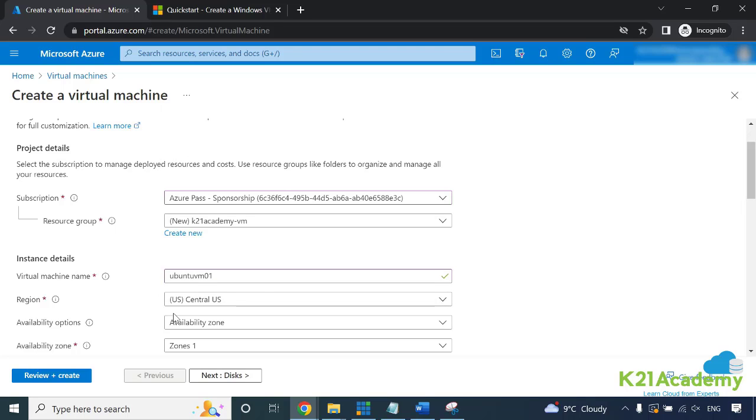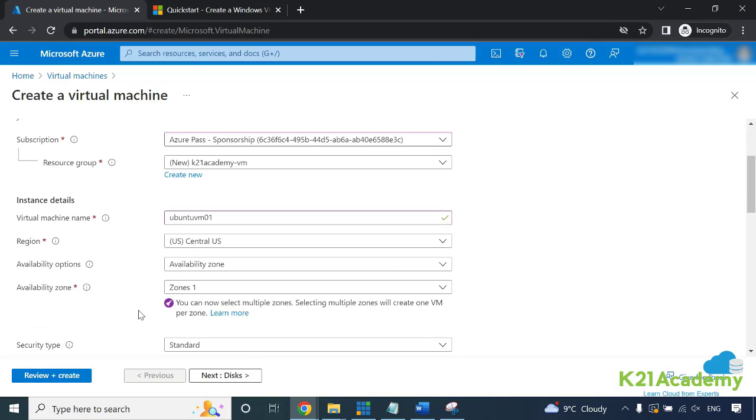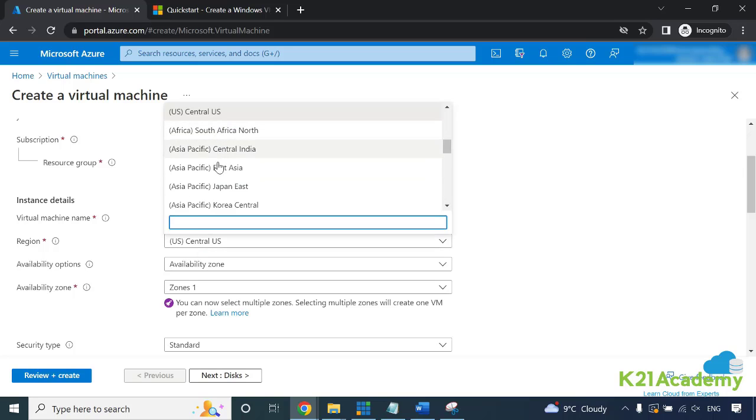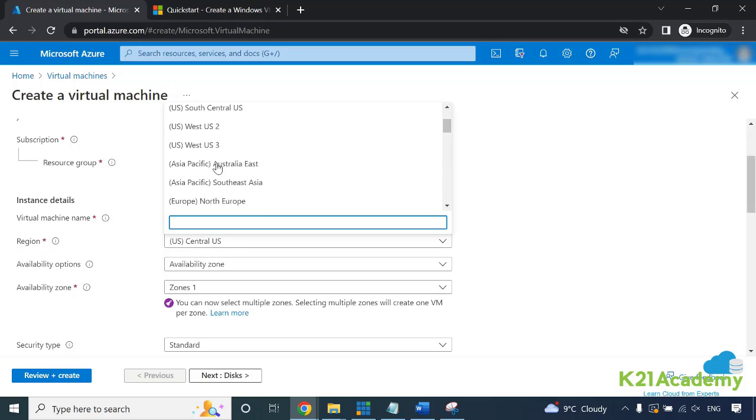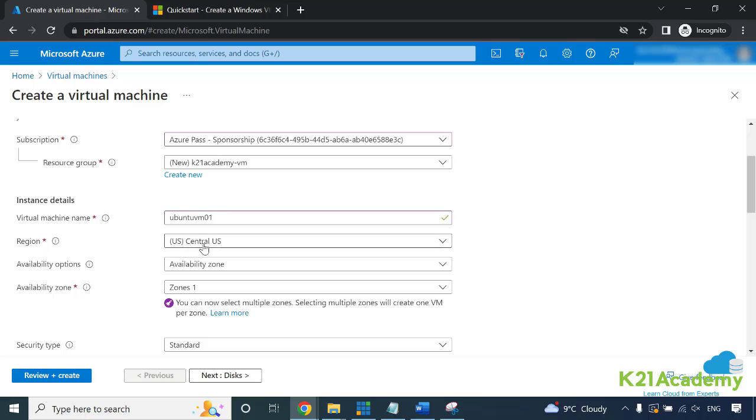You might want to go for a specific region. Now, how to select which region, that's something we'll cover in the theory part. So I'll leave it for now. Use the default region, whatever you see here. Sometimes the type of machine that you want to create may not be available in a specific region. So in that scenario, you might want to go for US East or US South and so on. Maybe you might go to these other US regions. For now, leave it at default.